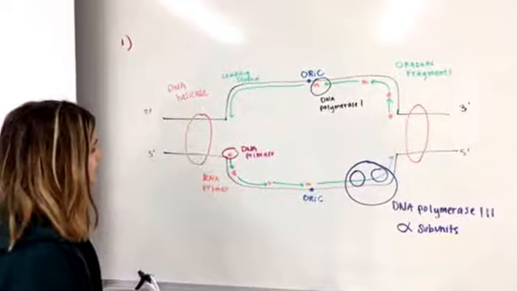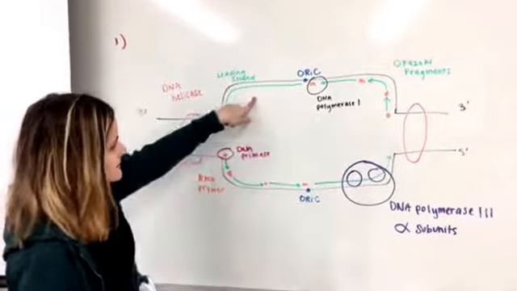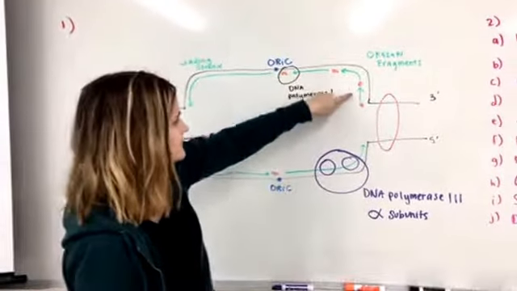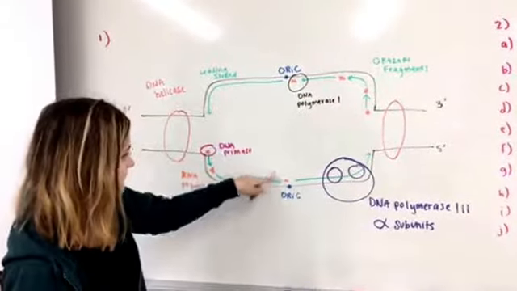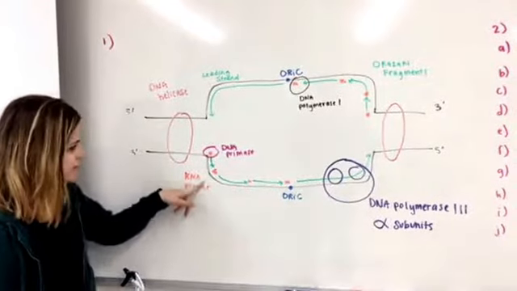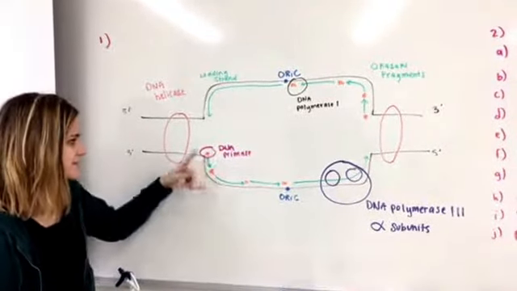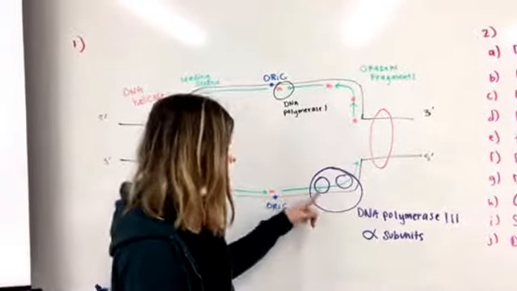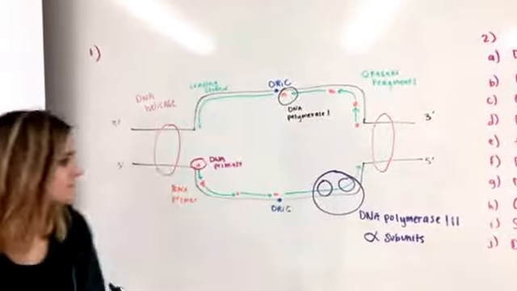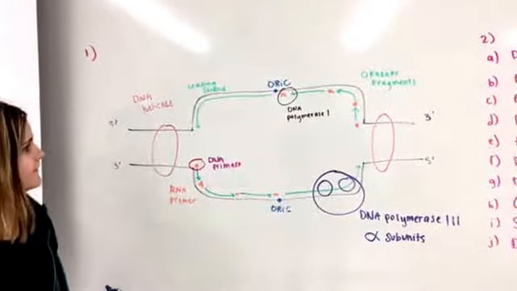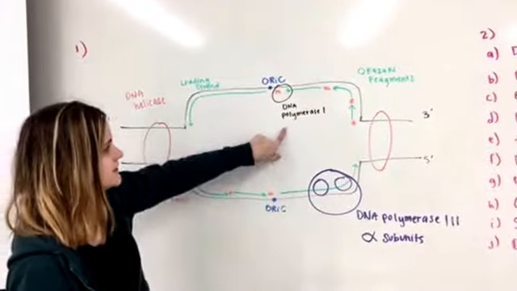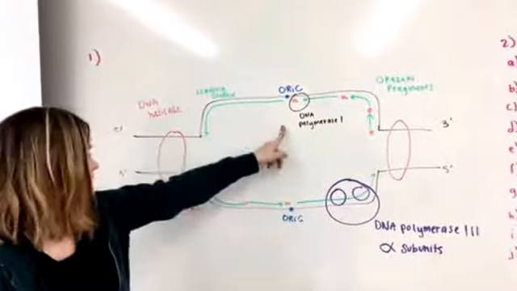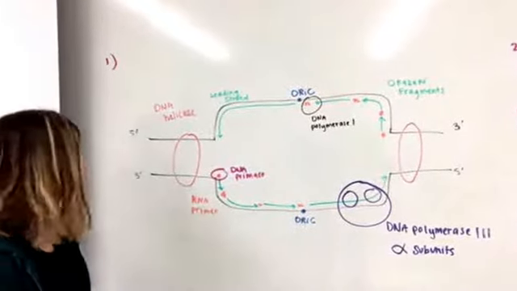And then we have the leading strand here and here, and then we have the Okazaki fragments starting here going. And then we have our RNA primer in between, which our DNA primase is creating, and then our DNA polymerase 3 alpha subunits are here, where one does the leading and one does the lagging strand. And here we have our DNA polymerase 1, which is taking out the primers and filling it with DNA.